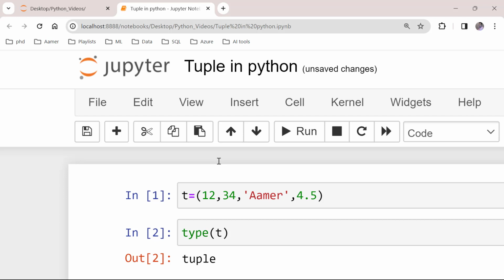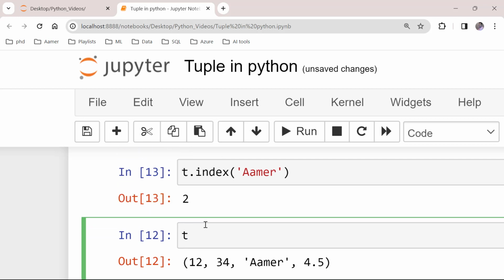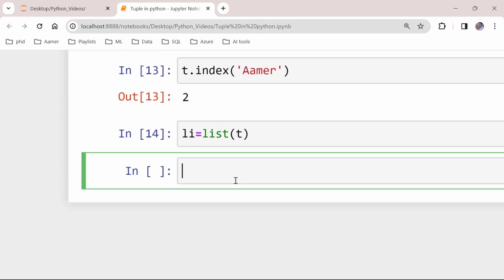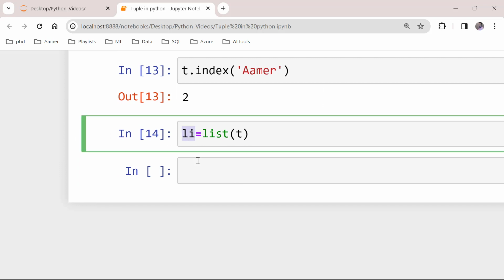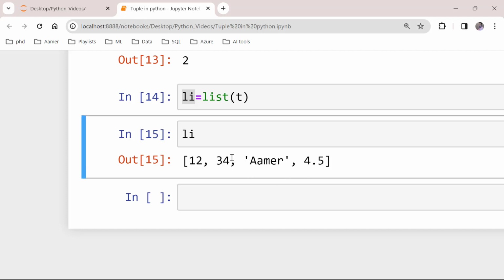All right. So for example, if you have a tuple, let me tell you one more thing. If you have a tuple and you want to insert elements to it or append values to it, how can you do it? In that case, simply what you can do is create a list, right? And typecast your tuple to the list. For example, I can say Lee equals list of t. So now you got Lee as one variable, which is a list. Now you can modify the list.